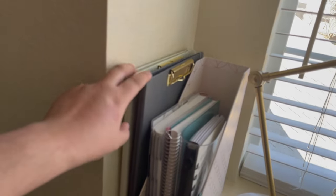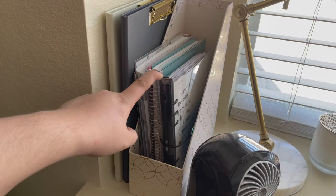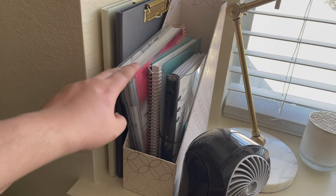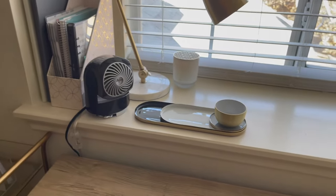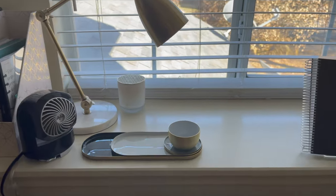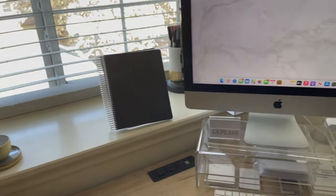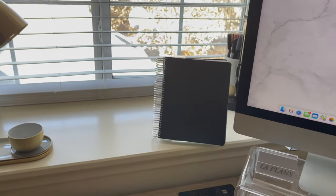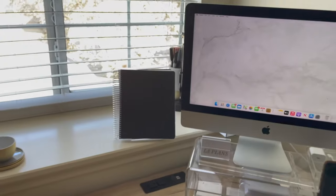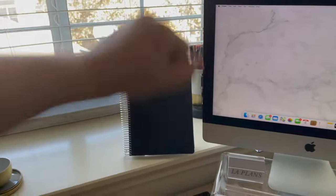This is where I have my clip folios so I can easily grab them whenever I need them, and then I have different planners in here: my perpetual A5 cloth and paper agenda, a notebook from Erin Condren, and my horizontal life planner that I use for memory keeping. I have the new desk tray here — I'm probably going to use this one as a coaster and place items on it as needed. Moving over here, I have my new life planner on an acrylic stand — that's my work planner. Since I'm working from home, I keep it propped open so I can flip it open while working without it taking up desk space.